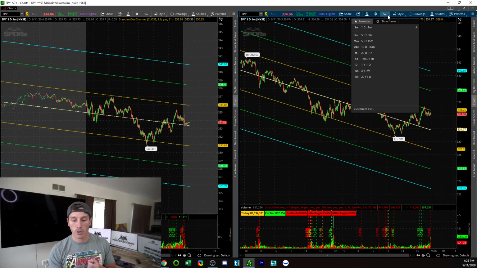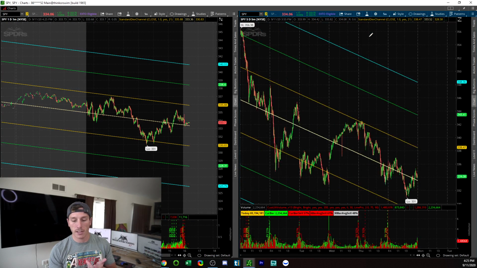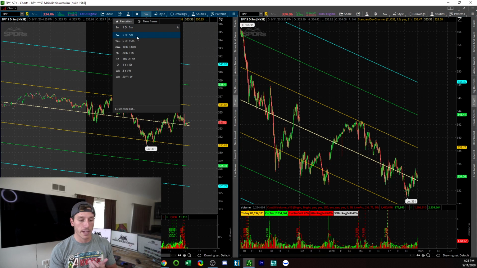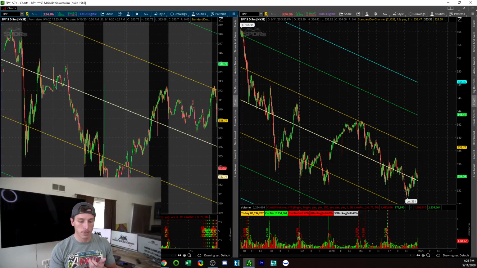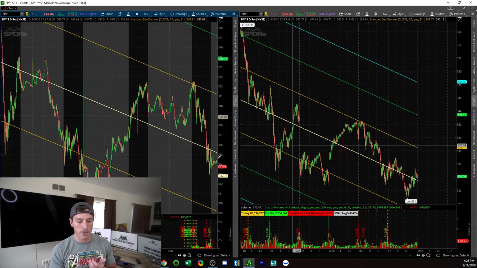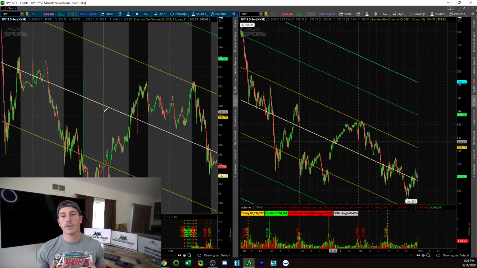So if we were to look at the past 5 days, this is what the chart's gonna look like on the right. And if we go back and look at the past 5 days on the other chart, this is what it looks like. So obviously you can see it's much different, right? It looks far different. We don't have that gap in the chart on this one. So what we've effectively done is take away the pre-market trading session, or pre-market data, on one of your screens.